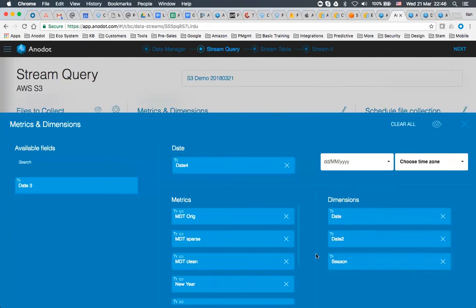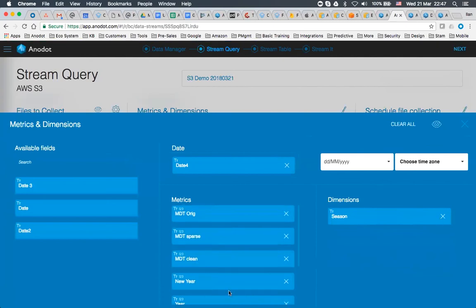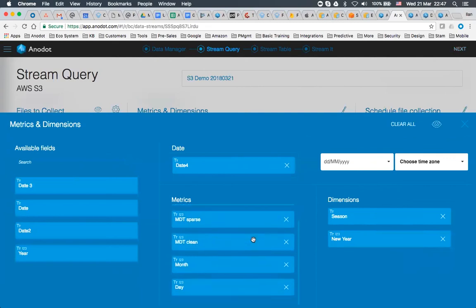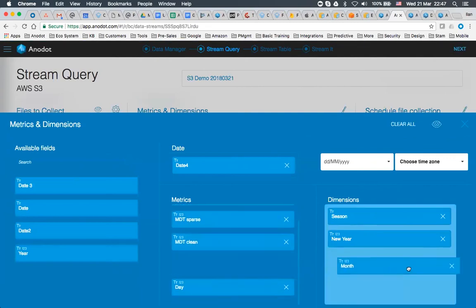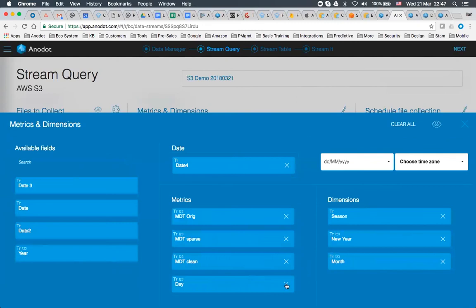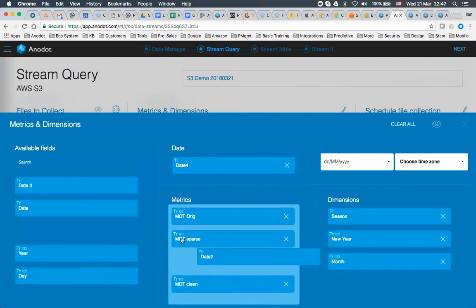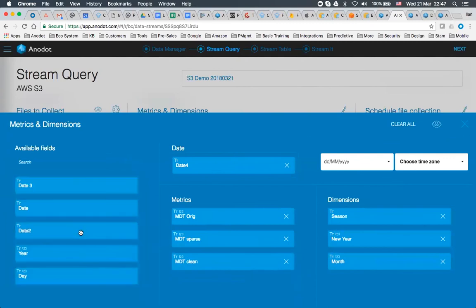Now, in terms of dimensions, we have date. A date usually is not really a dimension, but the way Anodot translated it is because this contained text, then actually it decided that it wants to put it as a dimension. And if the metrics that I care about are the ones, let's put the month here as well. Not usually the case, but just to show you the file. And as you can see, I'm clicking the X's to put stuff to the repository. I can drag stuff back to whatever location, and that's the way this screen works.